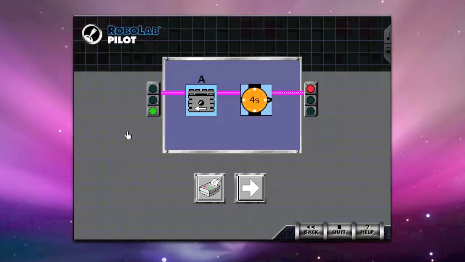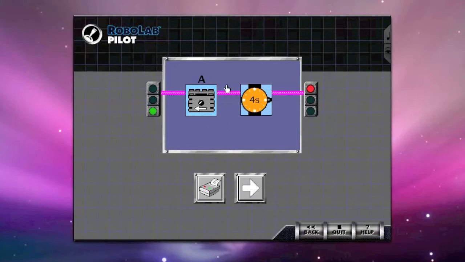Computers like to know where the beginning and the end is. We have the beginning right here, the green light, and then we have an indicator of where the end of the program is, the red light. And our program is the little code in between. We're not writing code like you might normally do for computer programming, but we're using symbols. We're using icons to represent different actions and things on our RCX.